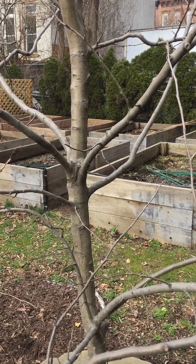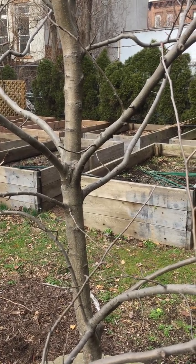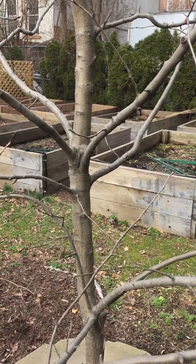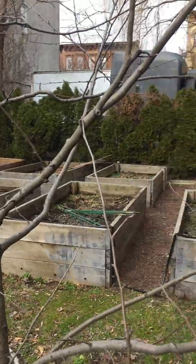When you remove a branch or a limb, the bud under the cut is going to take over and grow, so you want to cut above outward facing buds, because you want them to be growing out, not in. So what we're going to do now is just take a quick look at some cuts.